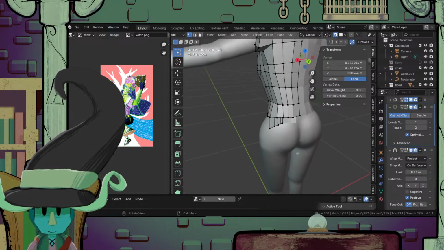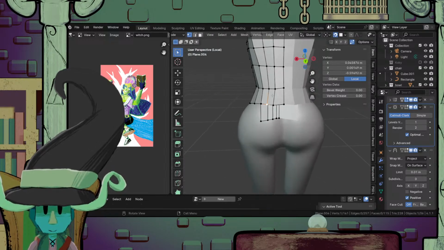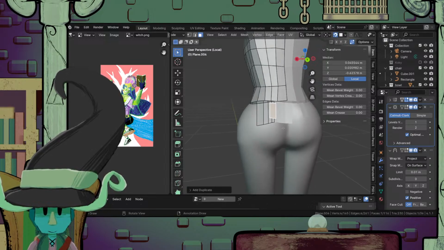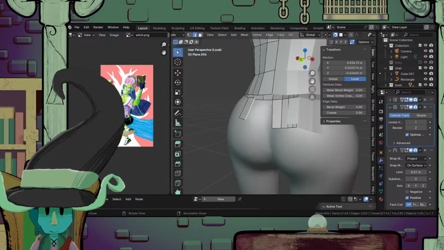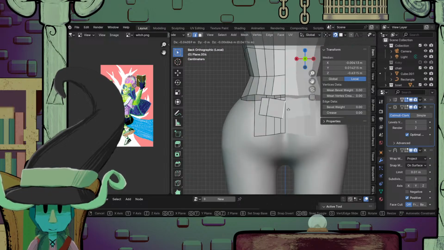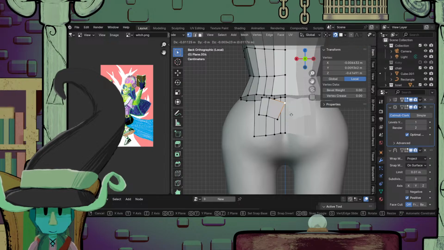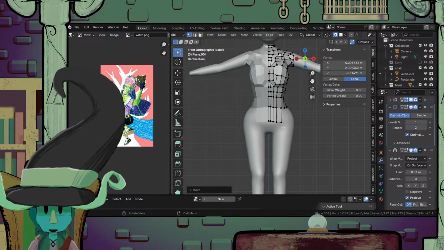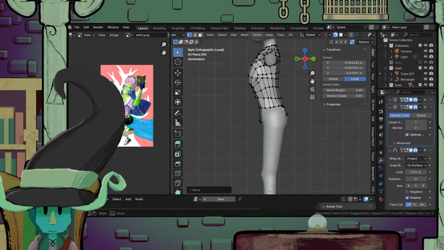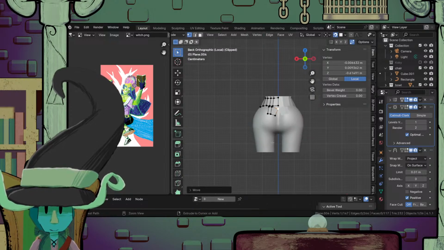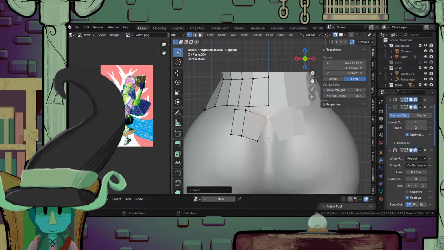Alright, now to do the gluteus maximus, I guess. Control 1. Let me just do a few things with her. Okay.